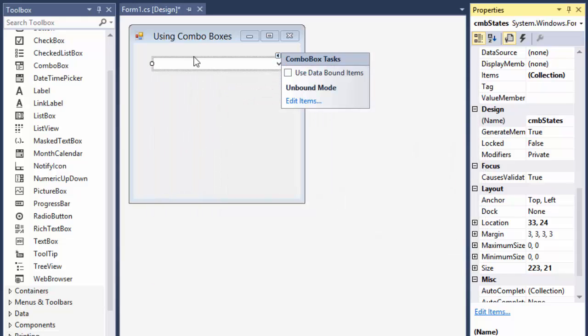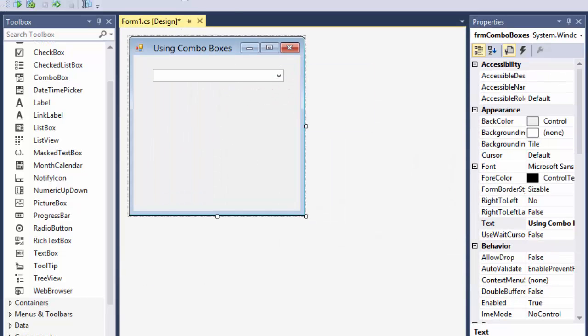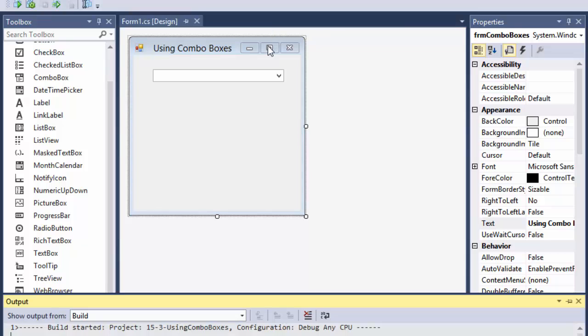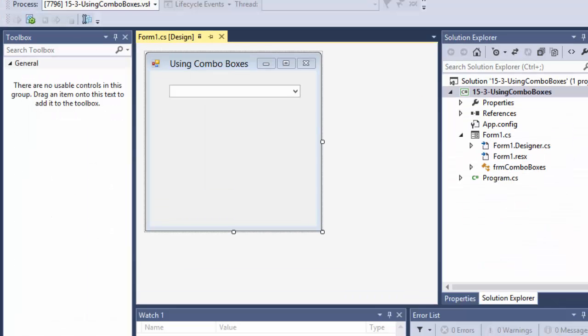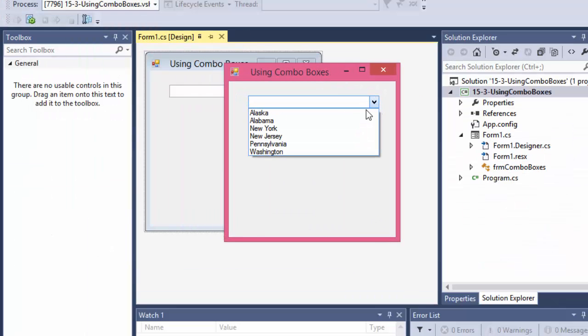So when you click OK, all the states are actually listed there. So when I start the program now, and it loads, here's my combo box. When you click the drop-down menu, all the states are listed in the order they were entered.